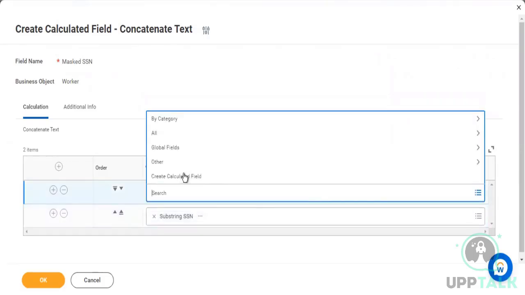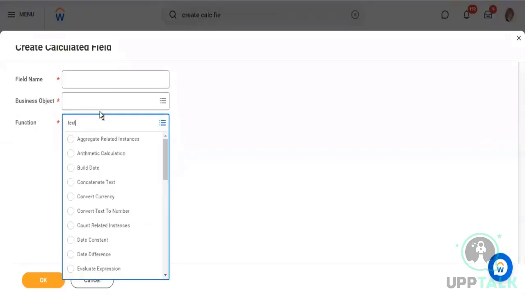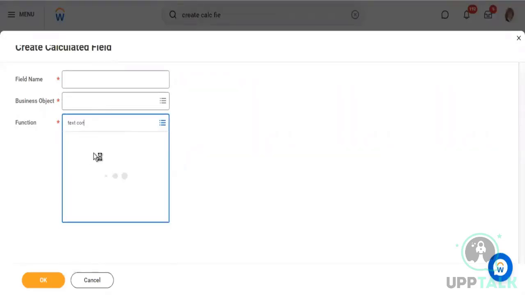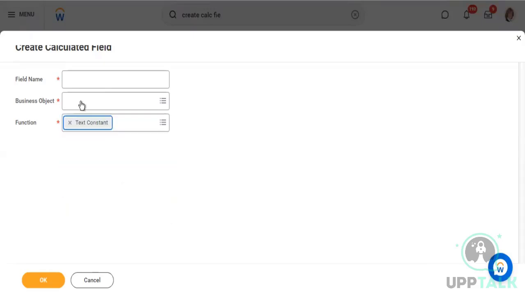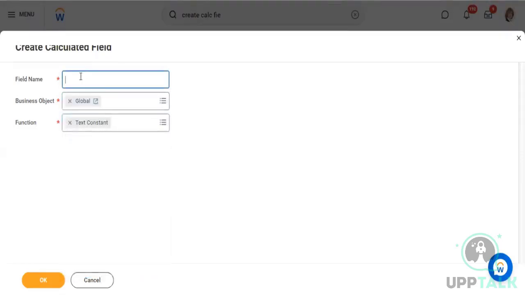So for that, I'll simply create a calculated field, which is of type text constant. And I would create it on global business object. So this is that calc field that I'm creating.